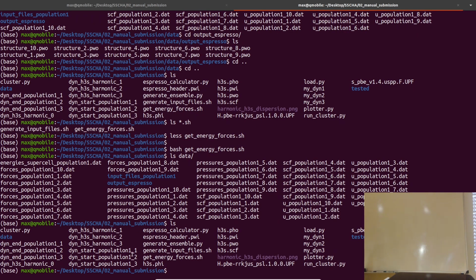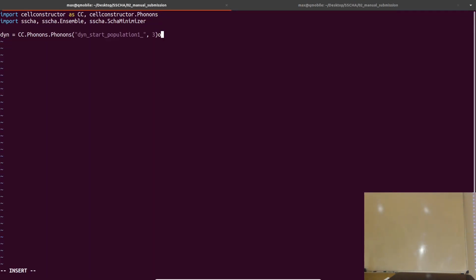So you notice that I'm not putting the last number because we want to load all of them. So not just the first one, we want to load the first one, the second one, the third one. So I put the root of the name and then the number of points that makes this dynamical matrix. So I'm loading all of them in this way. And now I'm loading it.